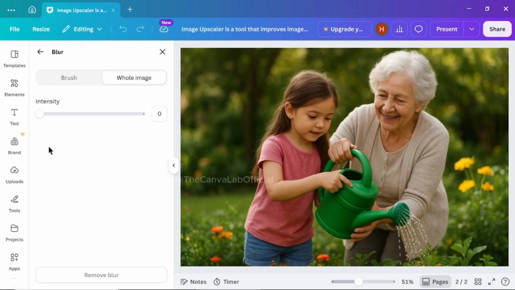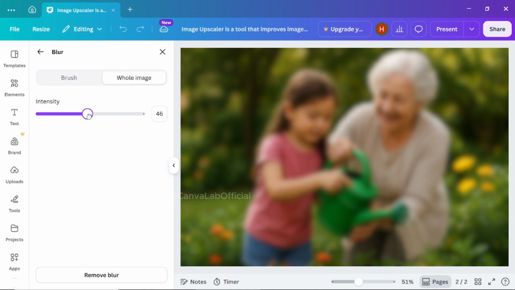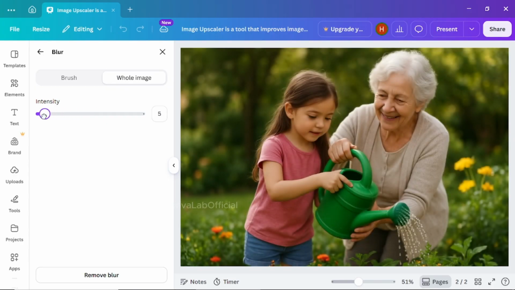Once the Settings panel opens, you'll see two main options, Brush and Whole Image. Let's start by exploring the Whole Image option. As you increase the intensity slider, the entire image becomes more blurred. Adjust the intensity level according to the effect you want to achieve.